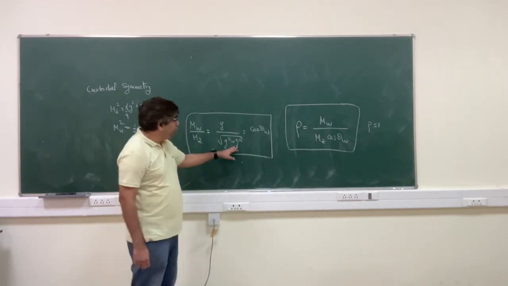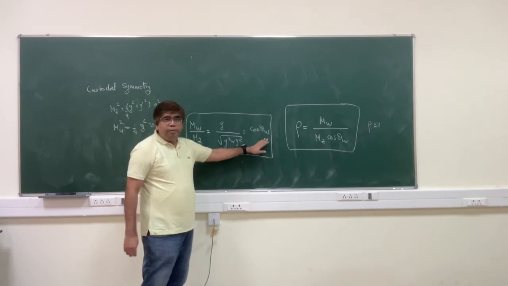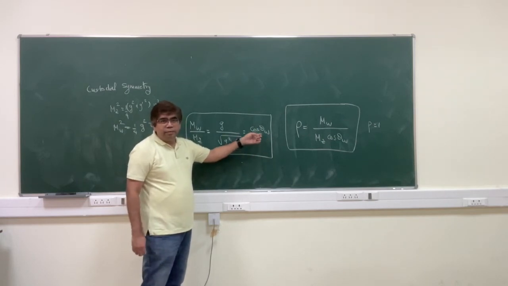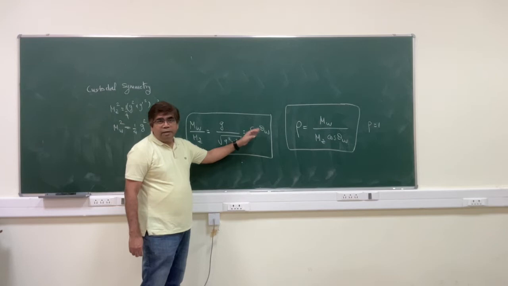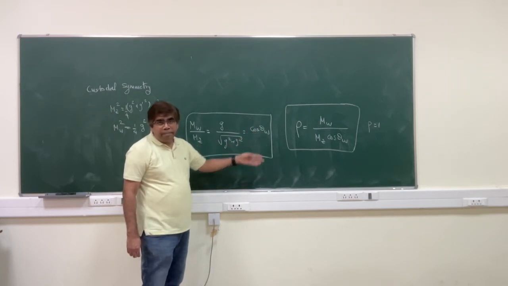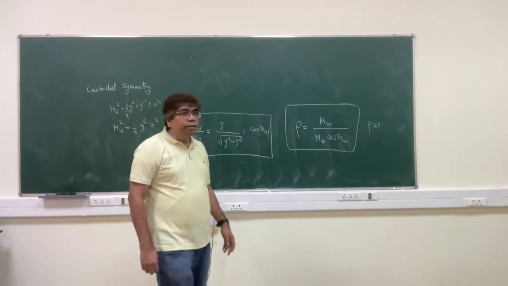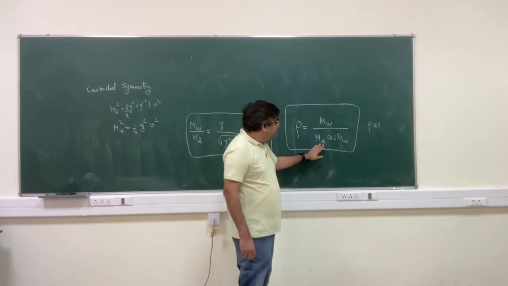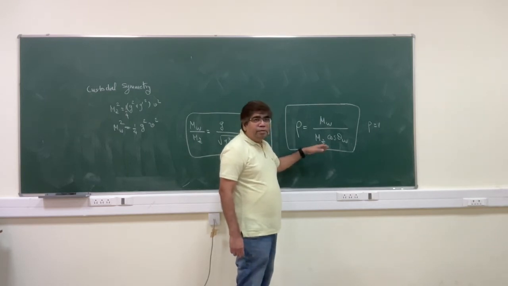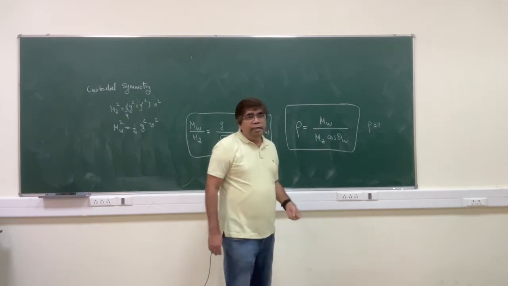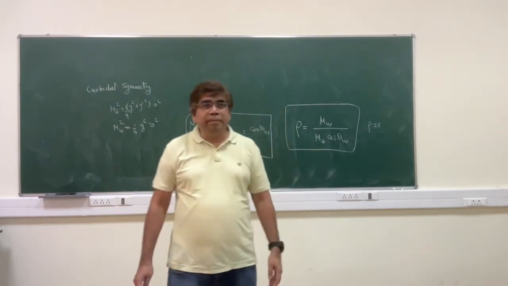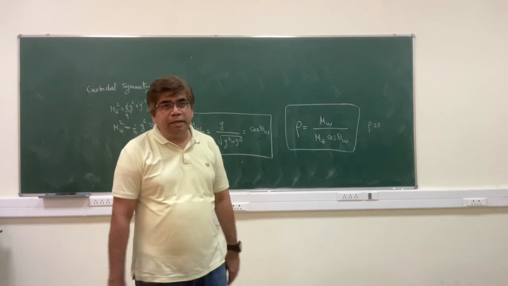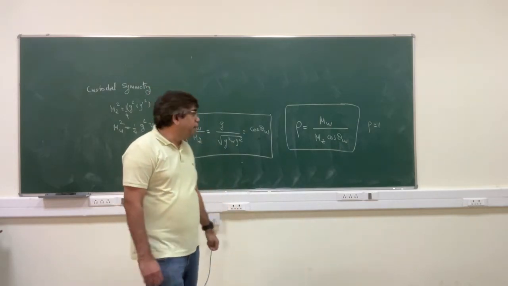Because the right hand side you know very well. Cos theta W you know it very well. It's the square root of 1 minus sin square theta W, which is essentially the square root of 0.77. So you know this number and you multiply that with MZ. That essentially tells you that the mass of the W is roughly 80% of the mass of the Z.